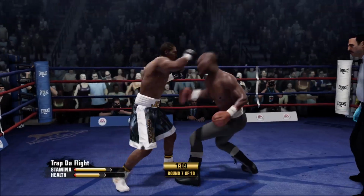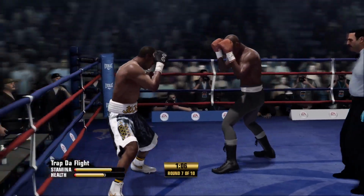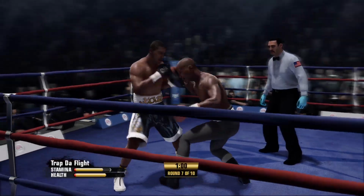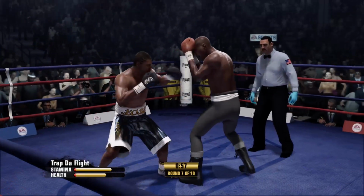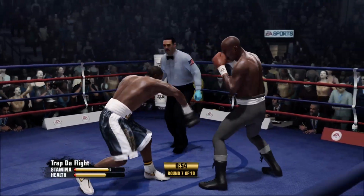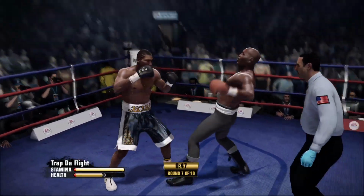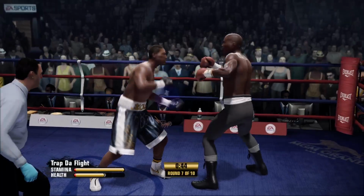Can't move around, they're wobbly right now. So what he's got to do is grab on a little bit and walk. Walk to the ropes, kill some time, make the referee come in between you and break you. That's great stuff. He fires one right back after taking one. Gotta love it. Good, solid right hand lands.